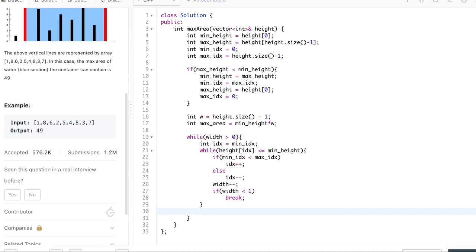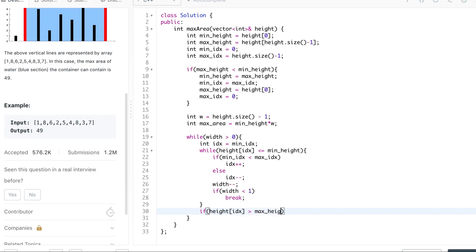Now what we need to check is if this newer height may be more than the earlier max also.